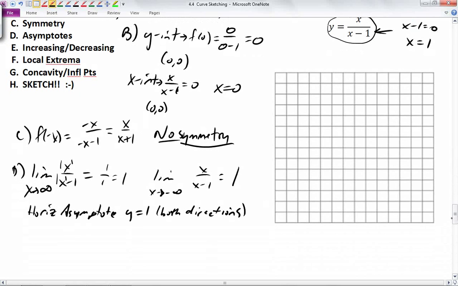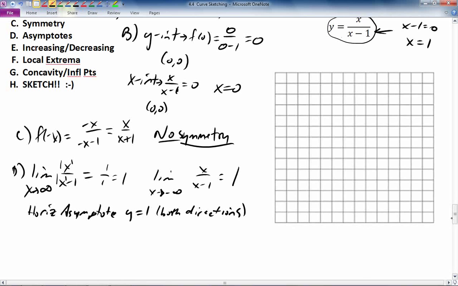Now, they ask us to find where the function is increasing and decreasing, which means we need to find the first derivative. Won't that be fun? I just realized my computer is not plugged in, and that could lead to some very negative consequences, so let me plug it in. Okay, now I'm plugged in. So we're finding the intervals of increase and decrease. That means we need our first derivative. Why is that not writing? That's weird. So we've got y equals x over x minus 1.